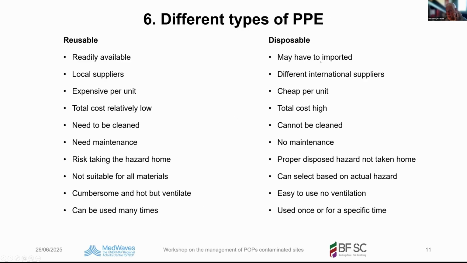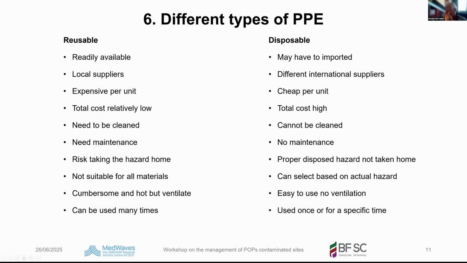Now we come to the disposable PPE. Often they may have to be imported. They're not readily available in countries. You have different international suppliers: DuPont, 3M, and so on. They're cheap per unit, but the total cost is high because every day you have to buy them. Every day you have to replace, for instance, your coverall, and then they will exceed the price of the reusable. Disposable cannot be cleaned, no maintenance.